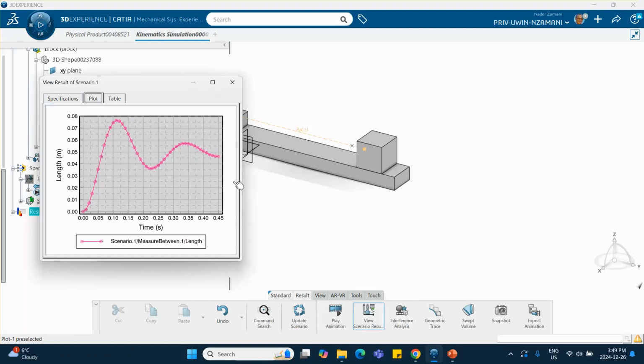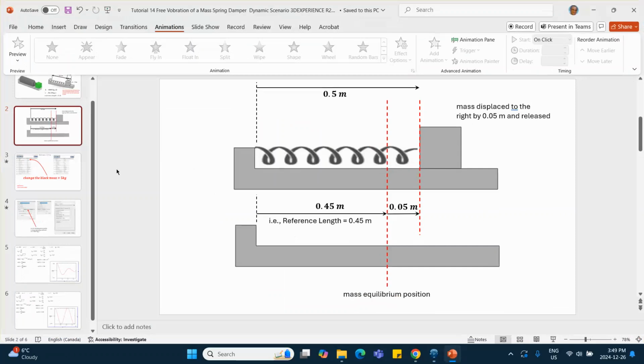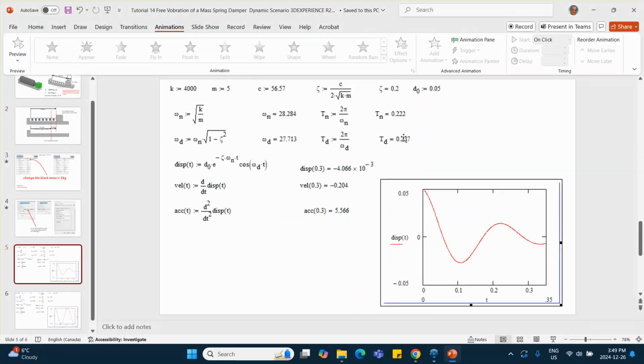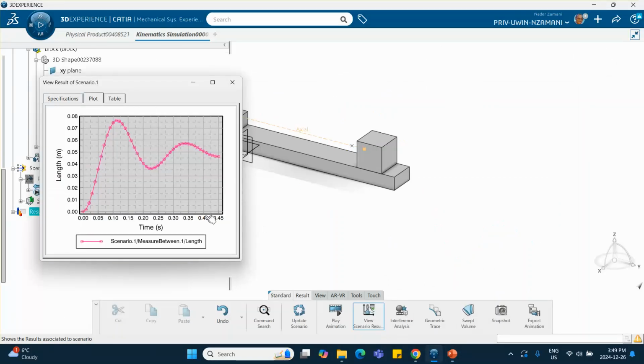The damped oscillation. Okay, and if you check this thing again, the period is very close to 0.22. It's going to be a little bit shorter. Okay, right there, it can be a little bit shorter. Theory predicts that it's going to be actually longer, sorry, longer, 0.227. Okay, but it agrees with this quite well. So I'm measuring distance though. Just keep in mind that this is not the distance. This is positive and negative displacement from that equilibrium point. That's why it has positive and negative values. But if you go here, this is all positive.